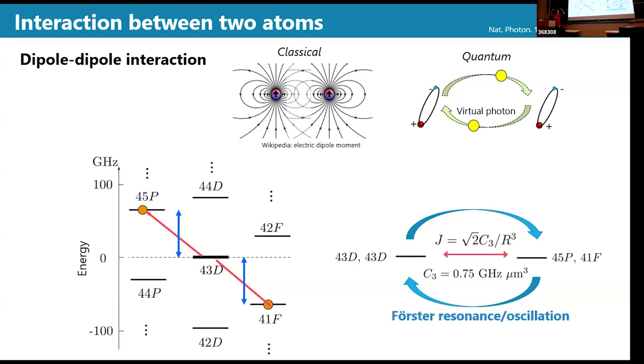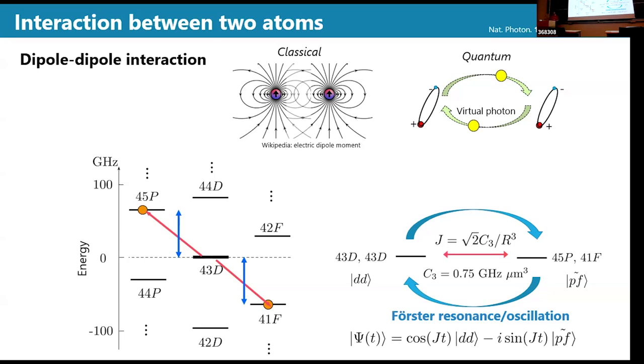And this resonance is called Forster resonance. Now we have two resonant states, and then we have coupling. Then what happens is oscillation between these two pair states. And this oscillation is called Forster oscillation. The dynamics is described like this. The initial state is the D state, for example, and the final state is the PF state. Actually, this is the symmetrized version of PF, PF plus FP. And then the dynamics is simply like Rabi oscillation, cosine of the DD state minus i sine of the PF state. And this is what we expect to observe.